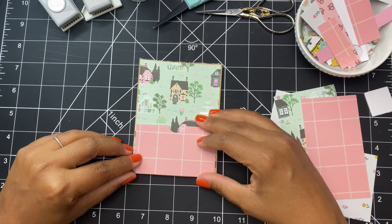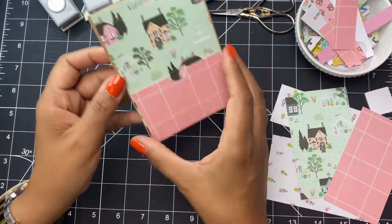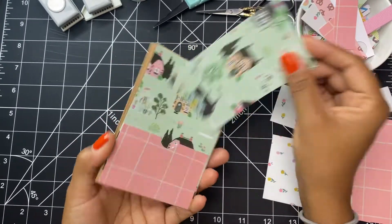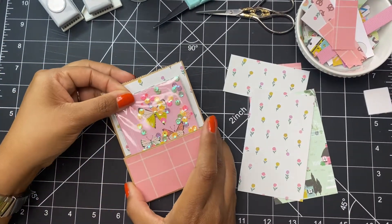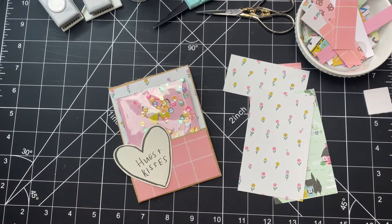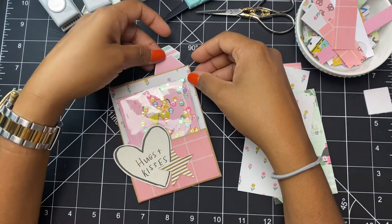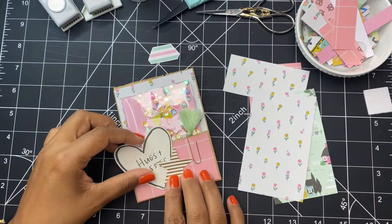Shout out to me realizing that I made the pocket smaller than the background. It occurred to me that maybe I could add a little piece of paper to the edges and fix it, but then I just decided to leave it — imperfections are part of the charm. Creating pen pal mail or any paper crafting is a labor of love; it should be something that you enjoy, not something where you obsess about perfection. Funny enough, I say that as I'm here obsessing about the tiniest little details. But this is just the process — I kind of just bring things out and move them around and see what works.